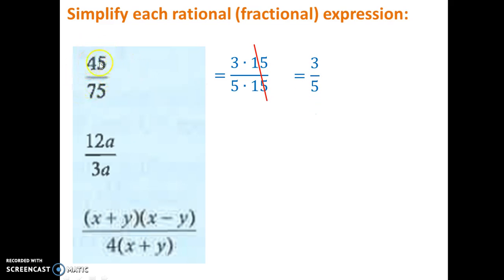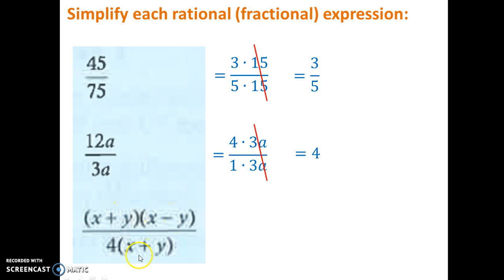Obviously, that's basics. You have reduced fractions in the past. It's important, though, that you consider reducing these into factors, because that will help us when we move into algebra. All right, so these are on your notes page, by the way. So let's continue on the next one on your notes page, which looks like this. This can be rewritten as 4 times 3a, and on the bottom, just 1 times 3a. So we have this common factor, top and bottom. Common factors can be canceled. If those are eliminated, we're left with 4. And again, doing this division in the beginning may have been quite obvious to you. However, again, let's concentrate on writing factors so that we can see the canceling of that common factor.